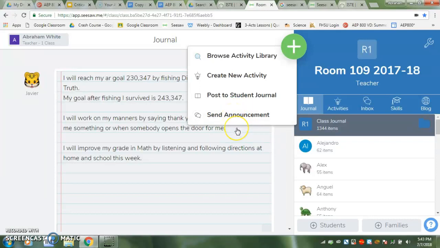Most of the parents I have that are connected have this on their phone, so every time their child posts something, it gives them a notification and they're able to see it in real time. So the second they post it, they get a notification. Same thing with announcements. If we have pictures on a certain day or late start, this is a great way to send an announcement. Just because I'm sure we're all aware of, you send a paper home and it doesn't always get to the parent.